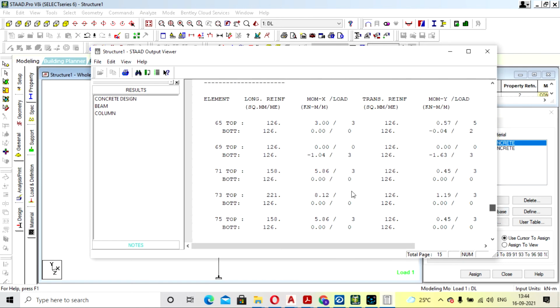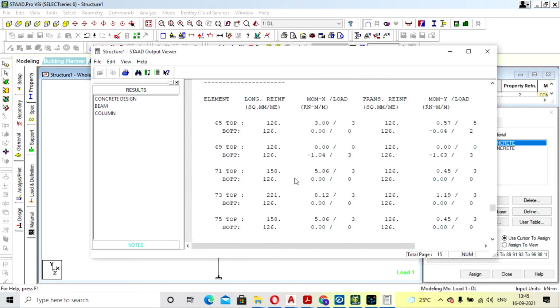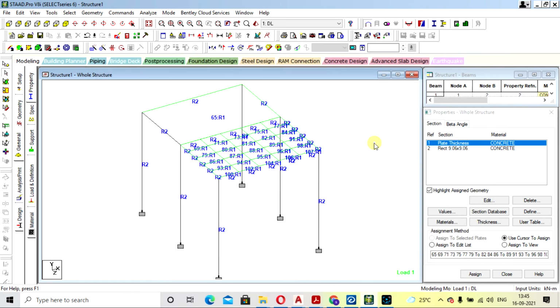Okay, just for normal values they assign the plate, and they just check these values, as in what minimum value was coming for steel in x and y direction. So these are coming in 2 layers also. Generally we provide bent up bars in India. So to provide the bent up bar, you have seen that if you provide a curtail bar, we should go for 2 layers. And if you don't want to go for 2 layers, then you should provide the bent up bars. So you can use these values if you're going for curtail bars. Okay, just close it. I think you got how to design it, and one of the options is also there.